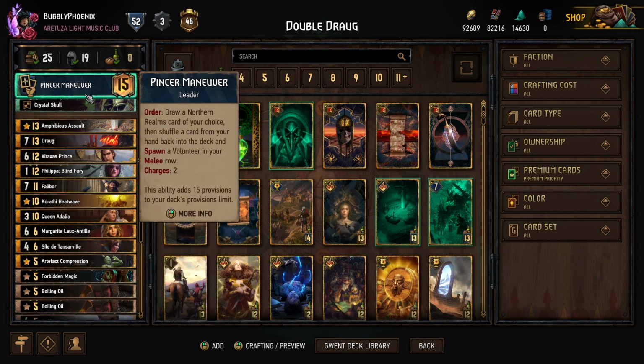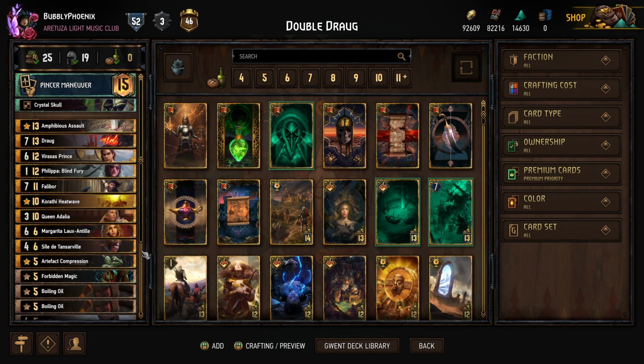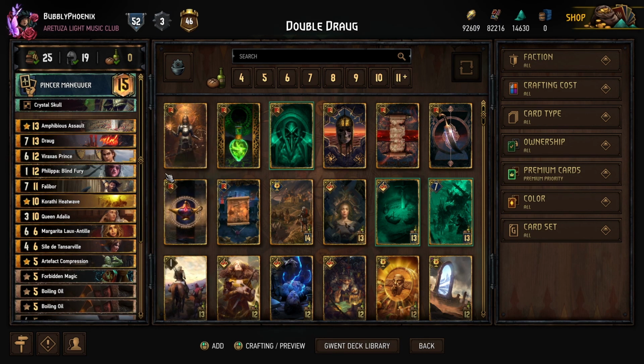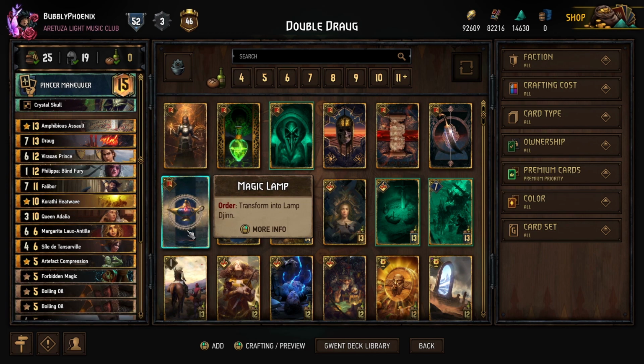I can see some people running Mobilization instead to spawn an extra copy of a Revenant. But then you can remove Viraxas for that. I just wanted to try Viraxas Draug. That's the only reason why I am running Imprisonment Maneuver.